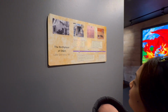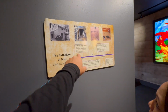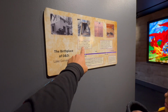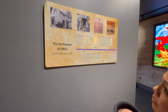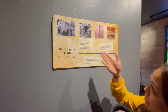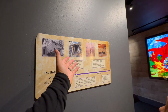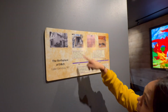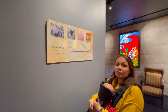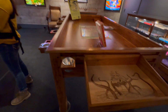All right, so Leah, read. 330 Center Street is where Gary and Mary, is that his wife? Mary was his wife? Mary Jo, I'm assuming so. They moved in 1966 and they raised their kids at this house, and this is where they developed Dungeons and Dragons. D&D. There's the dungeon. That's something. Oh, I wonder if they went into the basement to play. For the dungeon. A dungeon. And then the dragon was the wife. She's like, stop playing the game.